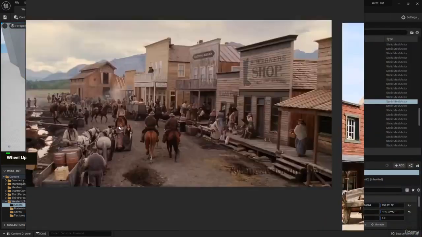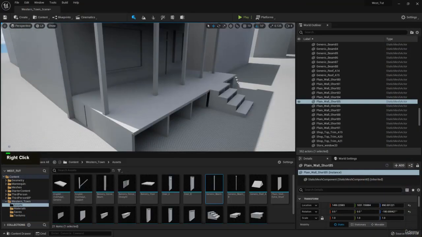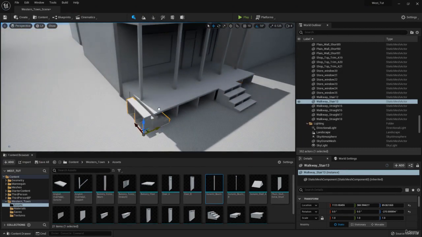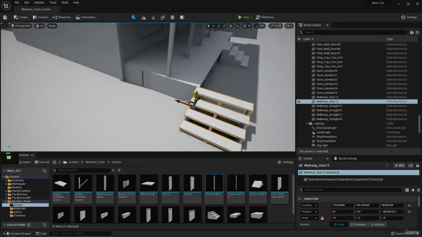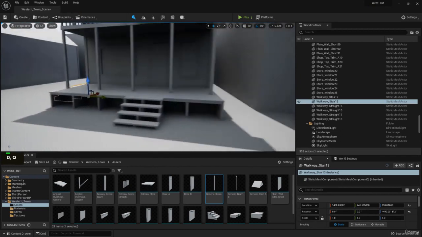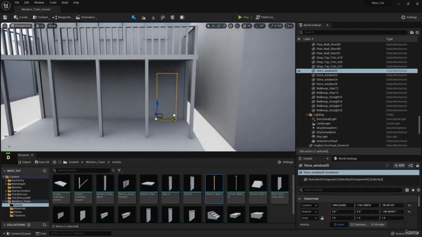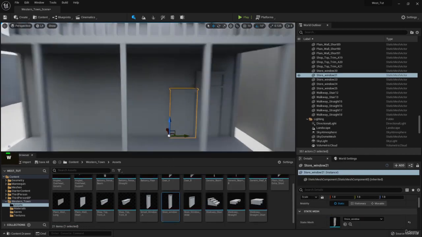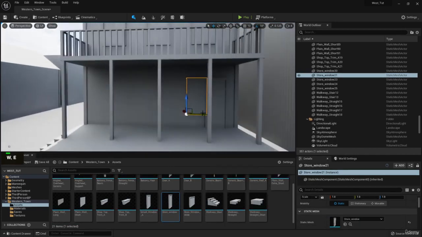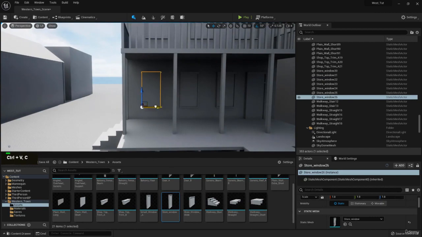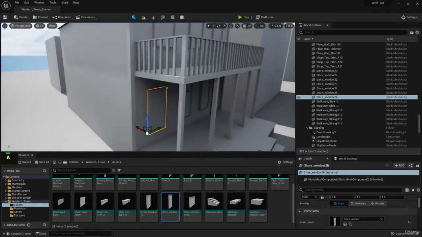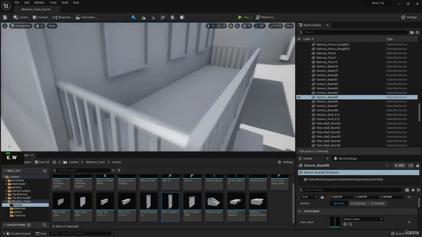So over here, what I end up doing is I was having a look, and I quite like that this one is actually quite high. So I end up leaving it at this height, just because that's what you also see in our reference. And for the rest, I am just going to change the windows and the doors and everything to get a little bit more of a different look. So yeah, you can see me over here just placing a few windows. But most of this stuff is very generic.